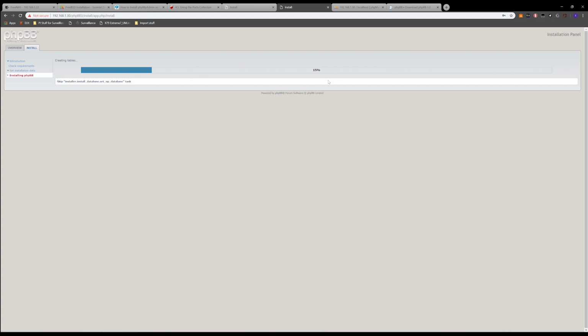Otherwise, if it's quick, you can watch it. As you can see, it's just moved a little bit more. But once this is done, the database is pretty much done, and you've got your website running. So you can go through and just set up your website however you want to use it. I haven't actually set anything up on mine yet, so I'm still going to go ahead and learn that.